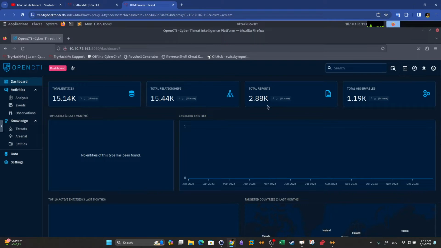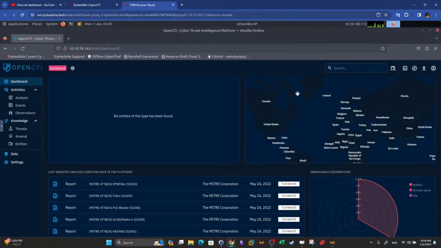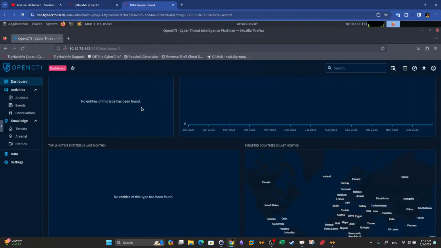The reports coming from other open source report communities and platforms, in addition to local reports, are 2,000 or close to 3,000. And we have the observables. We're going to talk about the observables as well.